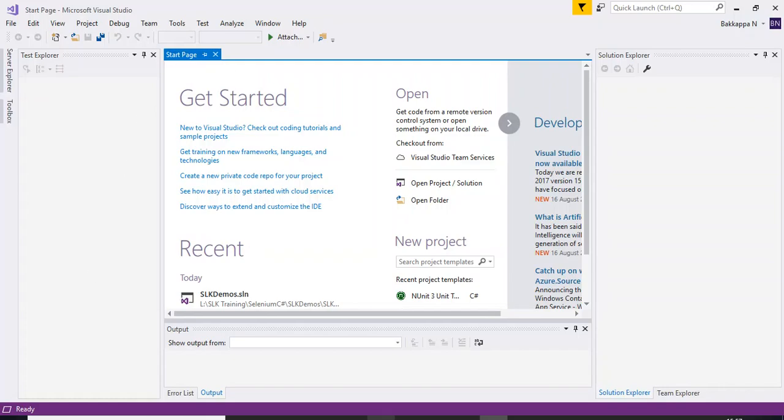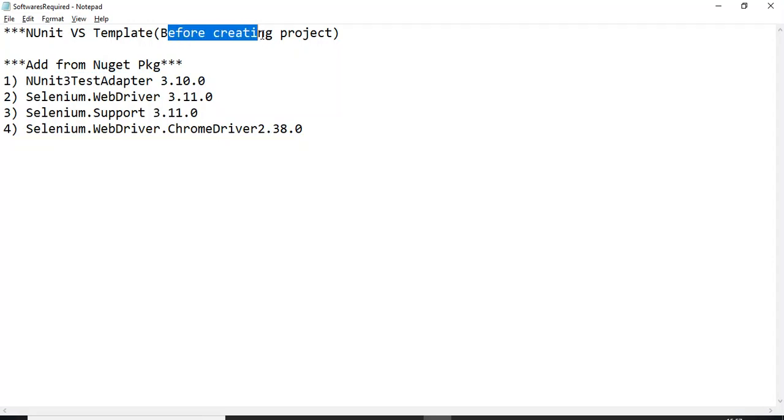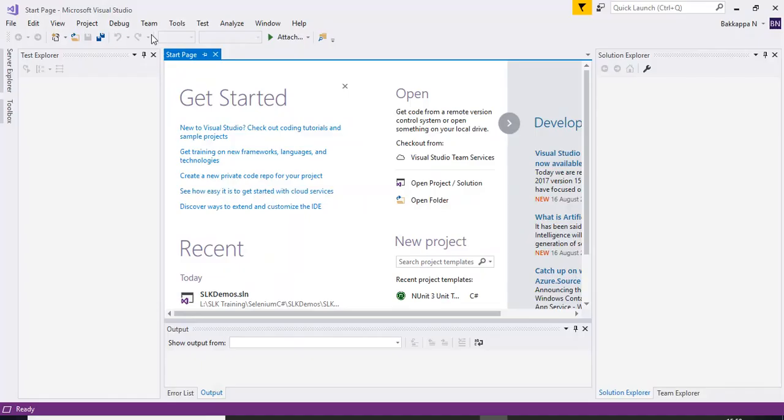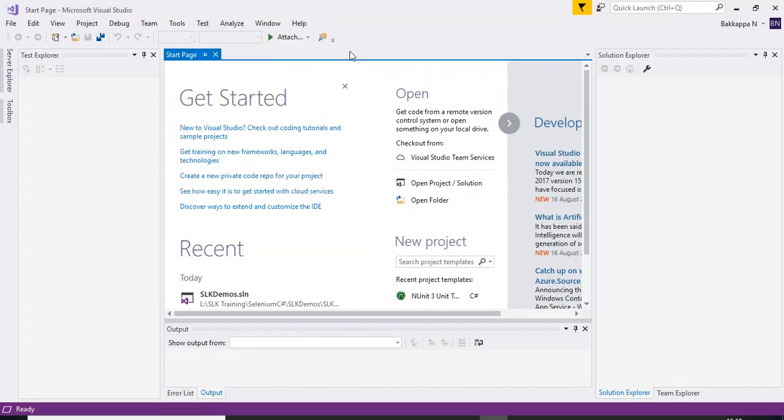So here, if you refer to this particular text file, before creating any of the projects, we need to install the NUnit VS template. How you can install that in your Visual Studio is a one-time job, so next time there is no need of installing it. I have already installed it and I'll show you how to install it for new users. Go to Tools and select Extensions and Updates.